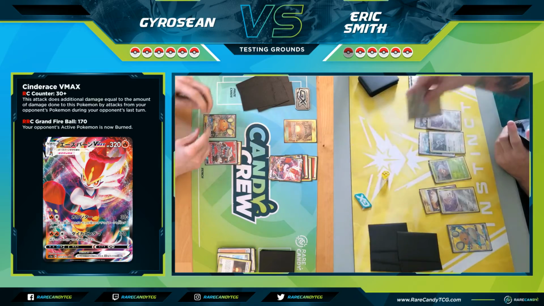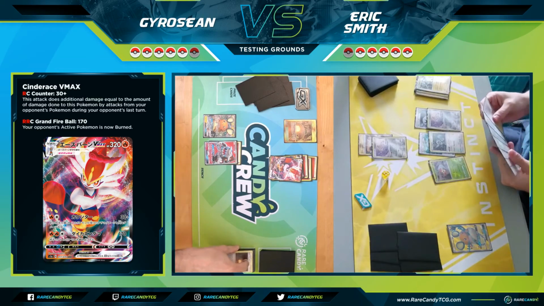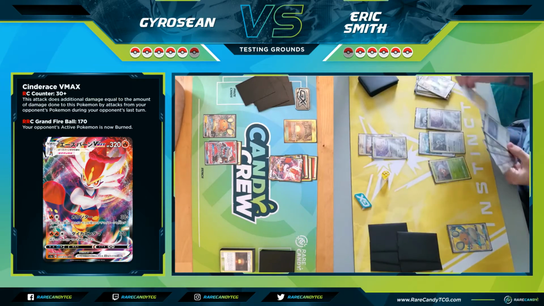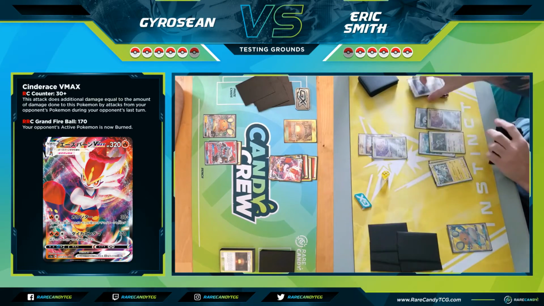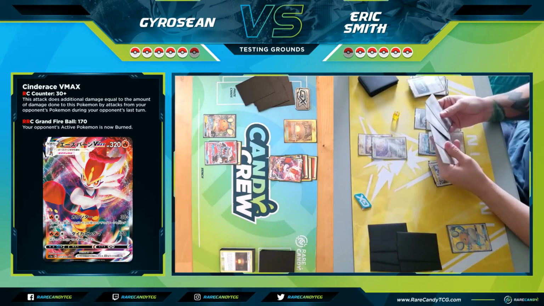So here he is going to take a knockout on my Vikavolt using the second attack on Cinderace VMAX for 2 fire and a colorless, does 170 and burn. But here I have another Vikavolt ready to go, and I'm going to be playing Lure Ball, so that's 2 tails and 3 tails with Lure Ball.